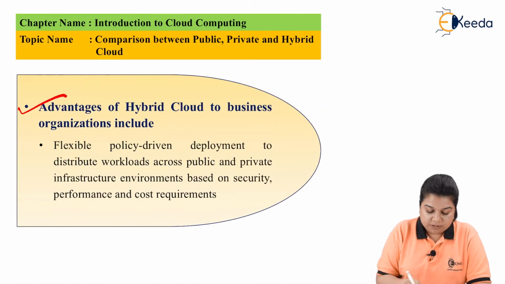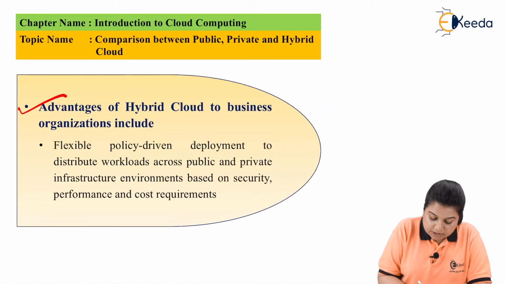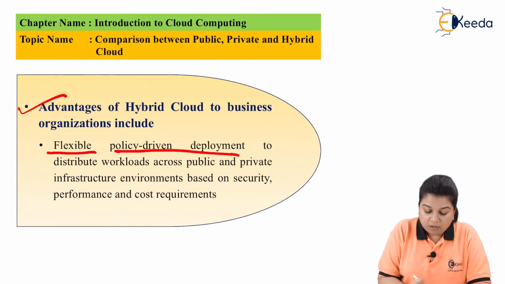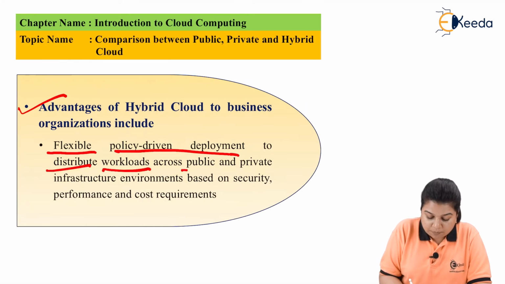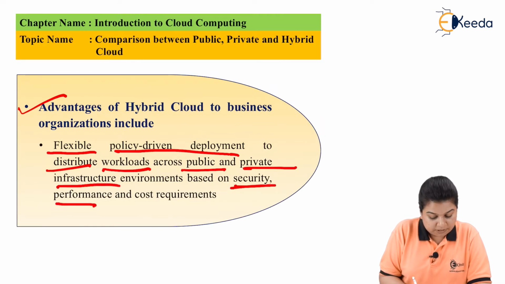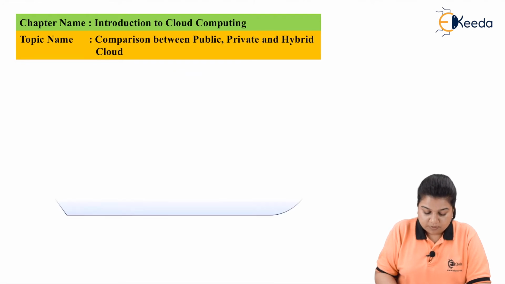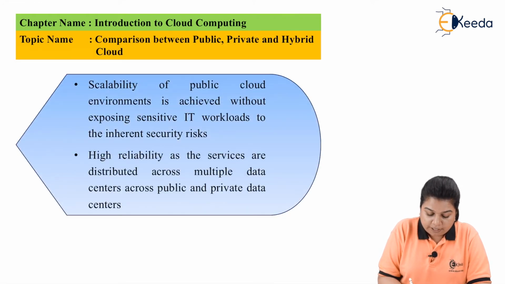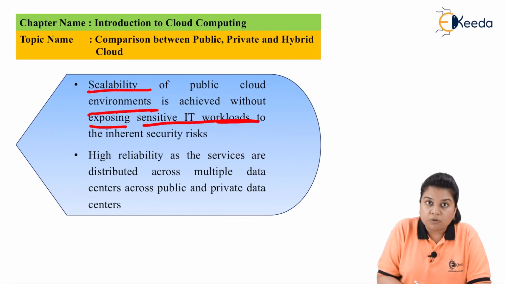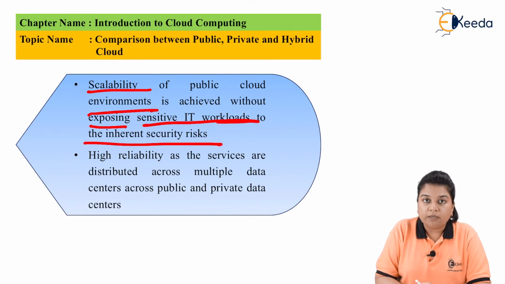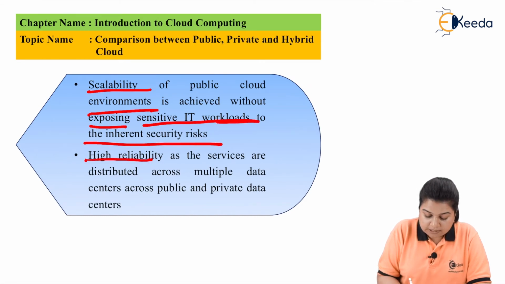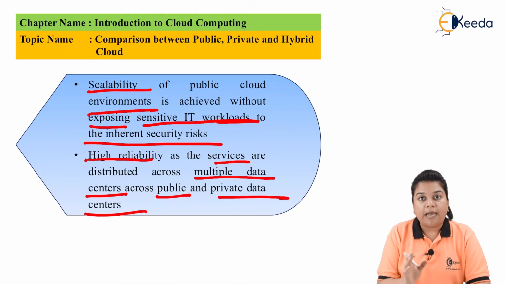Advantages of hybrid cloud to business organizations are: first, flexible, policy-driven deployment to distribute workloads across public and private infrastructure environments based on security, performance, and cost requirements. Scalability of public cloud environments is achieved without exposing sensitive IT workloads to the inherent security risk. High reliability, as the services are distributed across multiple data centers across public and private data centers. See, it has high reliability.